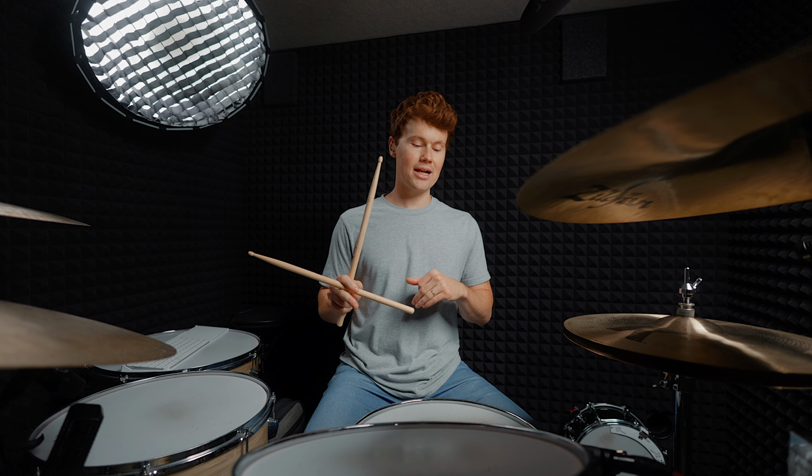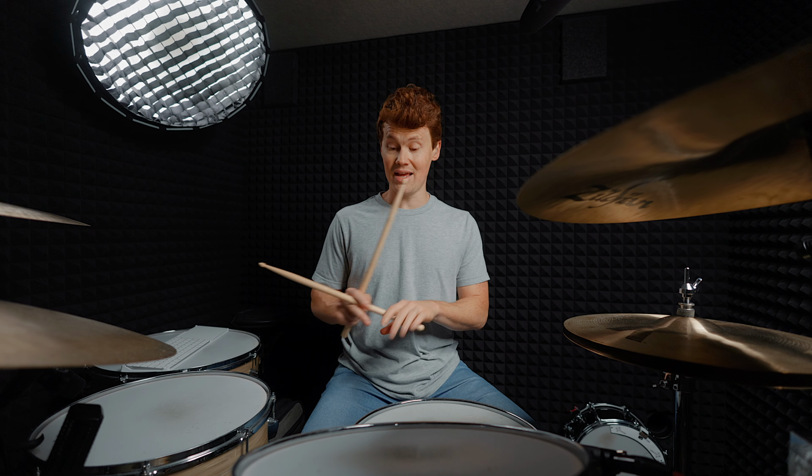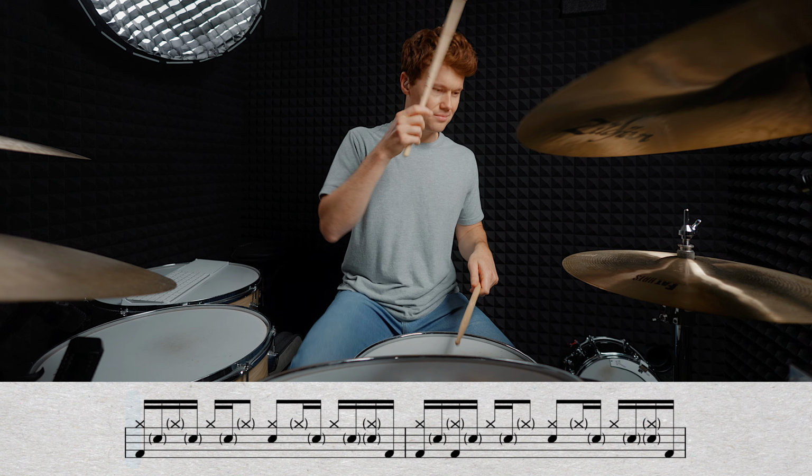Simple as that. Now for the last step, we're going to add in one more note on the bass drum, and it's actually going to be in that very last spot in the measure where we move that ghost note from. And that's going to give us a quick double stroke on the bass drum. Notice as I play this that I'm not muscling out each stroke. I'm actually sliding my foot up the pedal board to give me both of them. So it's da-da, da-da, and not da-da, da-da. That'll allow you to do it much quicker and with a lot less effort.